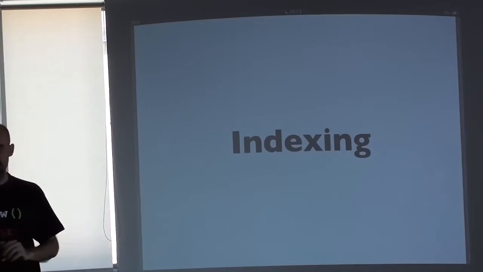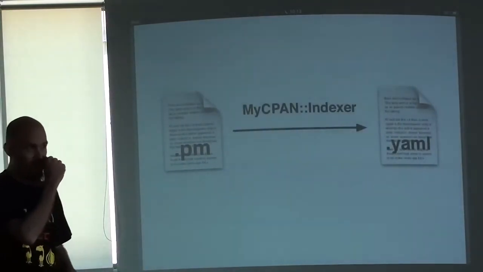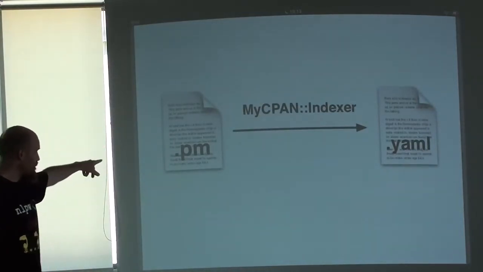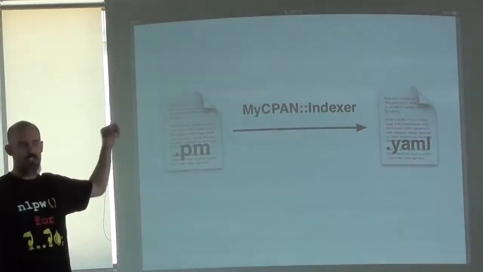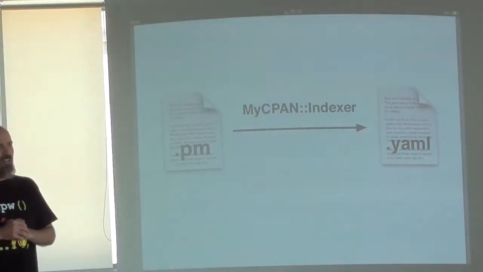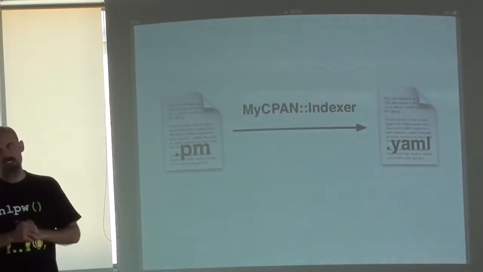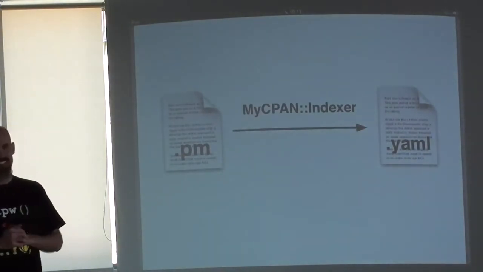Now, the interesting thing when I do this is I get to see every mistake that everyone's ever made on their Perl distributions. Basically, I want to take all the files, but in this case, I want to say the PM files, and turn them into YAML, which has all sorts of stuff in it, and I will show that to you in a minute. But some of the interesting things that have come out of this is that a lot of people, not a lot, there are 5 out of 10,000. That seems like a lot to me.